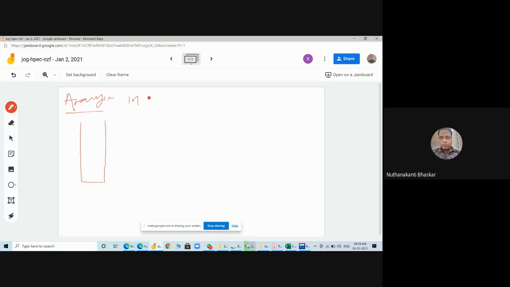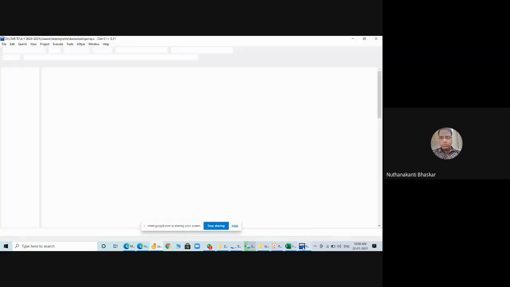Now I want to use this array for implementation of the stack. I need to define the array size here. For example, with a global declaration, n equal to 4 means the stack size is 4 only, correct? Yes or no? Yes, sir. The data structure is prepared, which means we are going to specify the size.